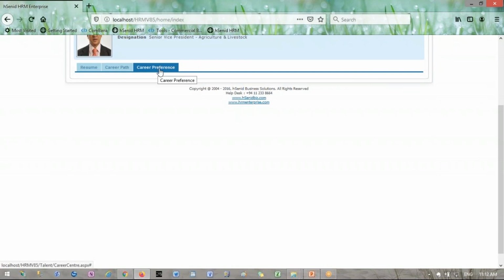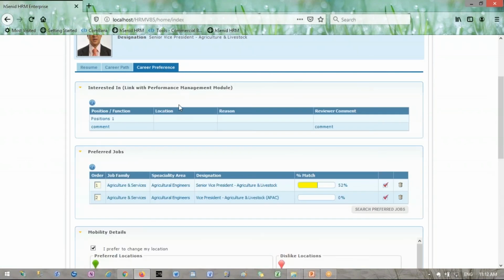It can be either a positive gap. If it is a positive gap, it means the employee has exceeded the expected level. It shows as a green bar. If it is a negative gap, it shows through this red bar. Likewise, the employee can get a better understanding of the competencies with positive and negative gaps.